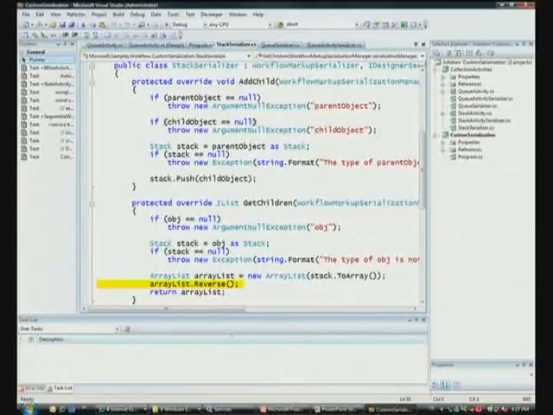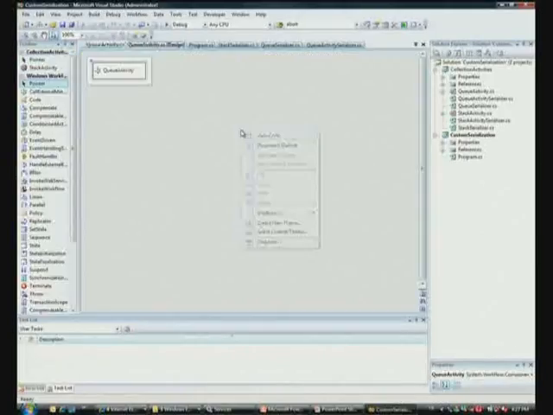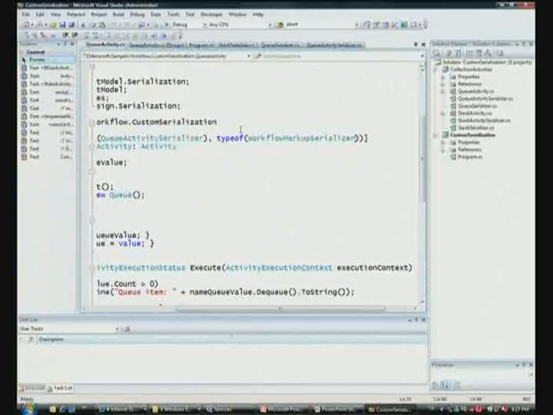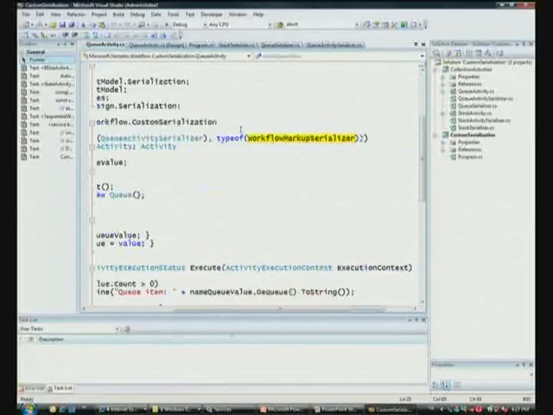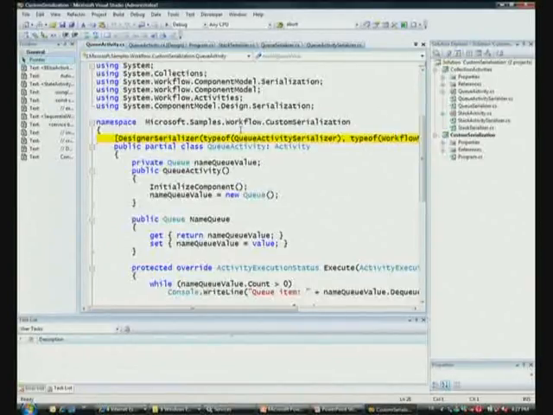Are we together here on this? Fine, it's nothing to do a lot. My queue activities basically are using these serializers. However, I have a designer serializer which will serialize my queue activity through the workflow markup serializer and give me the result. And all I did for the workflow in the first example, I did here declaratively. Of course, I will do that for the workflow again.